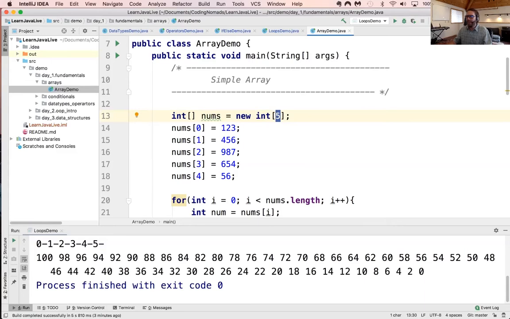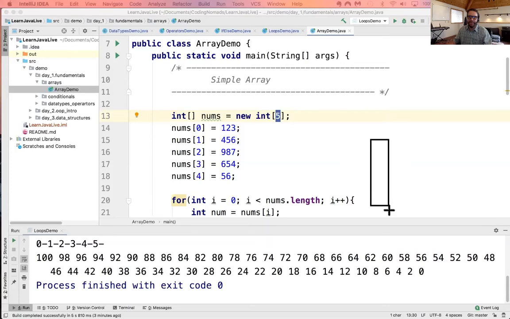And the way that this really looks in my head, I think I can annotate here. Basically, the way that an array looks in my mind is I see it kind of like a ladder. And each rung in the ladder is one of the elements.